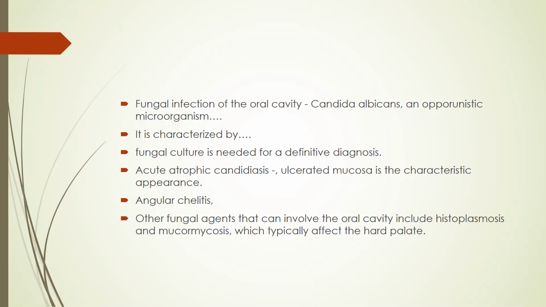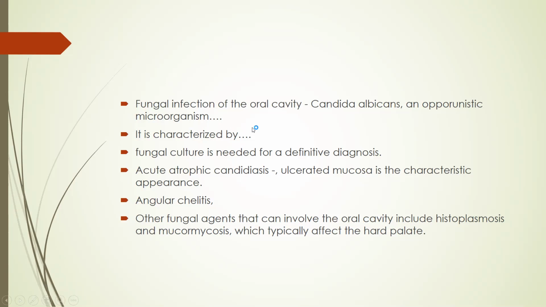Right? It is characterized by a dry, painful ulcer, usually with white plaques covering the tongue, hard palate, and oral buccal mucosa. I have told you that when any of these regions are involved, we can say that the oral cavity is involved. So usually the tongue, hard palate, and buccal mucosa are involved. How? It is dry, painful, and with a white plaque you can see over these regions.